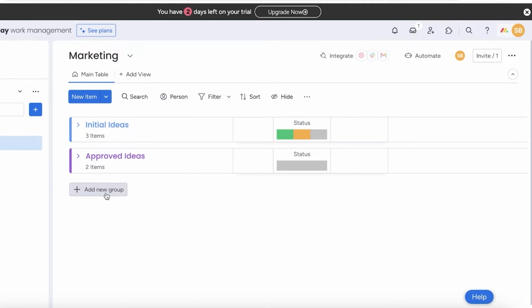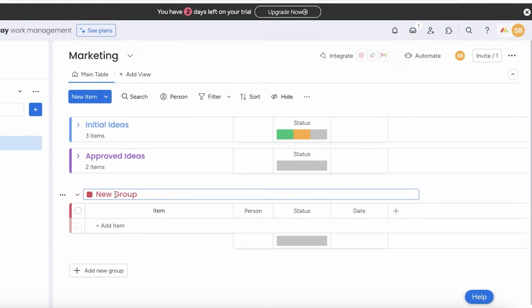So let's say I want to just click on add new group over here. A new group with a new color will be added. So the groups can be client requirements, it could be in progress, testing, completed, whatever stage that your item, idea, or task is in, you can create groups according to those. So a new group will be created like this. You can input the name of your group, and don't worry, you can later on change this as well. Let's say this is working on ideas.